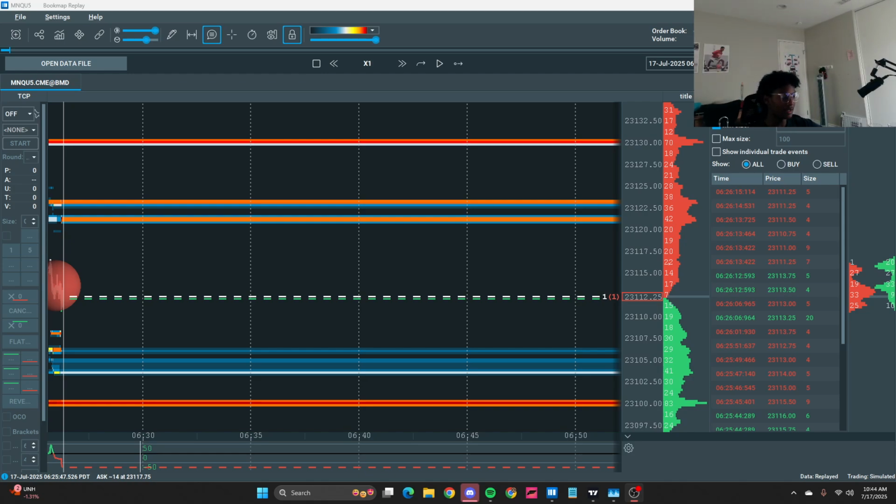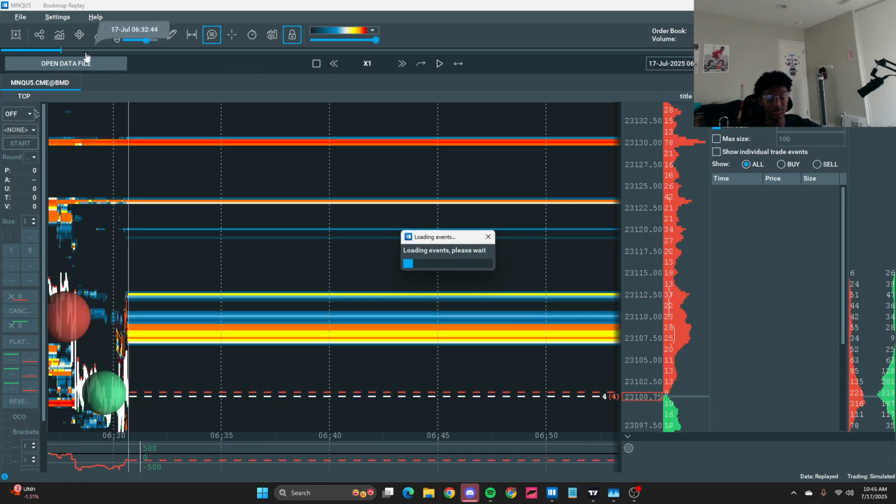So pretty much how this works is this red line is the liquidity in the market. As you can see at this red line, there's 70 orders at 23,130, and right here, 83 orders at 23,100. You're obviously not gonna just place a limit order there. You just trade off that level. If it plows through, you're not gonna trade it, and if it hits the level and then rejects, you're gonna trade off of it.